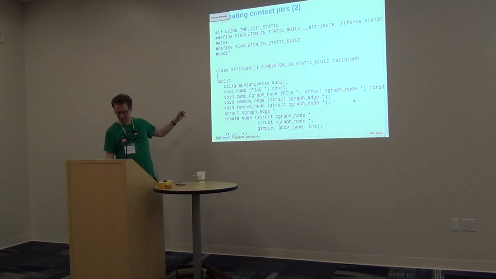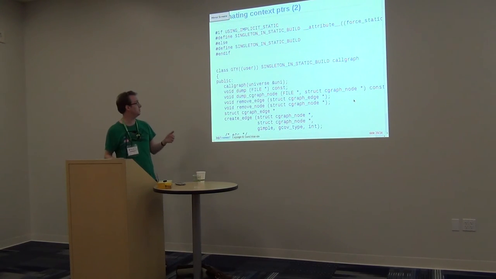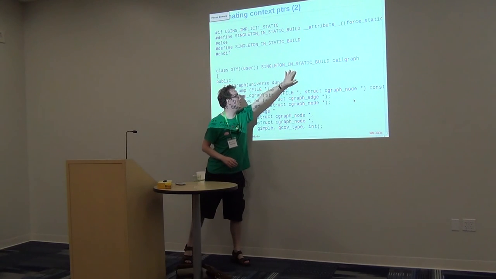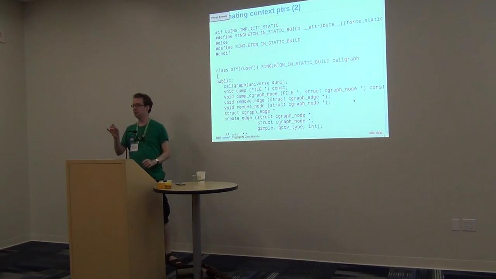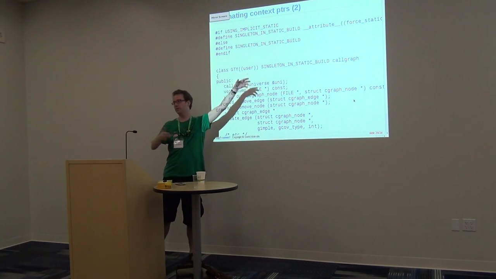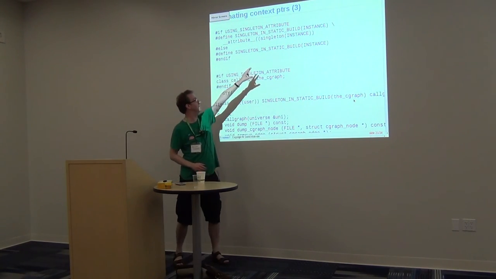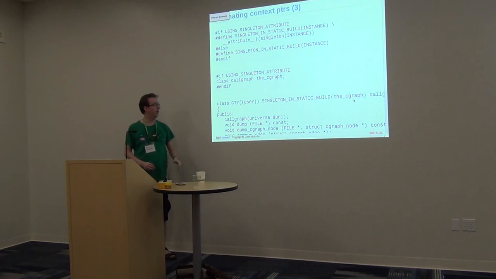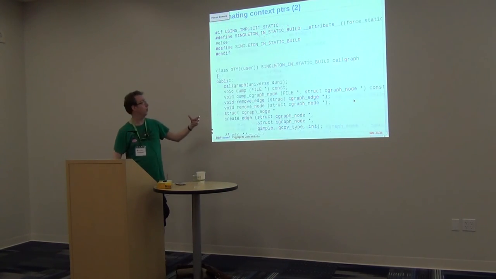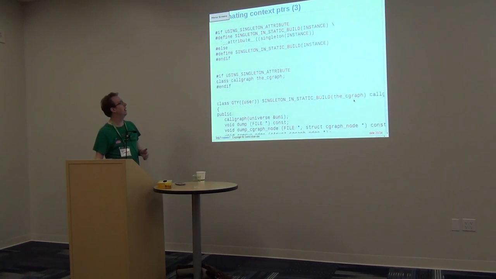And then I looked at this, and it's kind of tedious putting in maybe static. So there's an attribute for static that I posted to GCC patches a couple of weeks ago. The idea is you would do singleton and static build, and that would implicitly inject static into all the fields and give you that for stage two and stage three, because it wouldn't be recognized in stage one unless somehow you magically already had that attribute. And the other idea was a singleton instance. So you would say class call graph, there's the call graph, and it's a singleton static build, that's its instance. I have a half working implementation of that, but that's a much deeper patch to the C++ front end, whereas this already works, basically, but it's an extension, and you were hating the next one's an extension too.